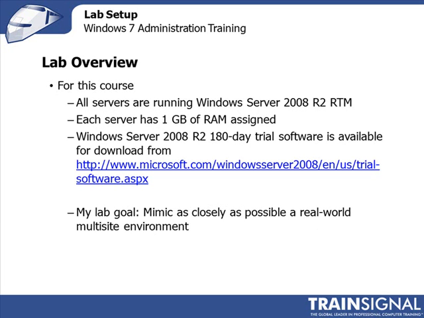Each one of the individual servers that you're seeing in this course, GM-File, GM-DC, what have you, are running Windows Server 2008 R2 RTM, the release to manufacturing version of Windows Server 2008 R2. Every server has a gig of RAM assigned to it. I've got plenty of RAM in my Hyper-V server, so it didn't make sense to not give them enough RAM. Windows Server 2008 R2 is available on a 180-day trial basis, and you can load as many copies of this as you like. The link is on your screen.